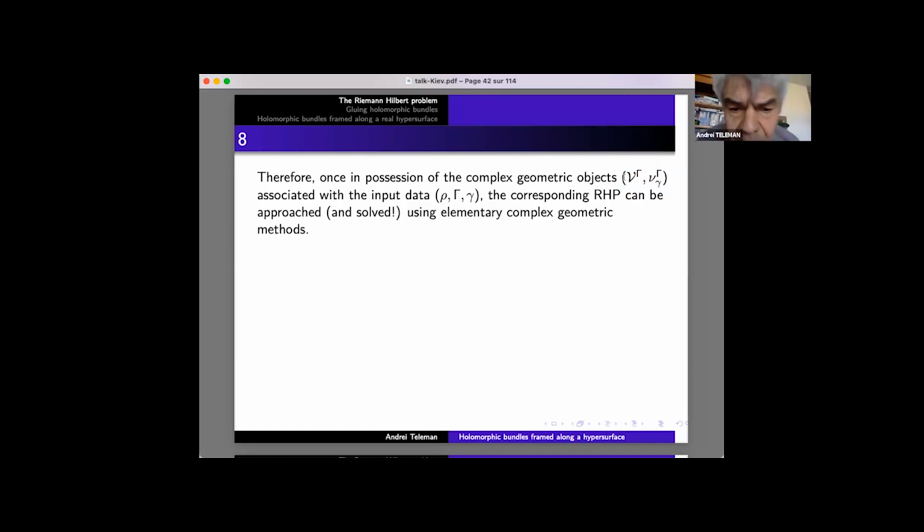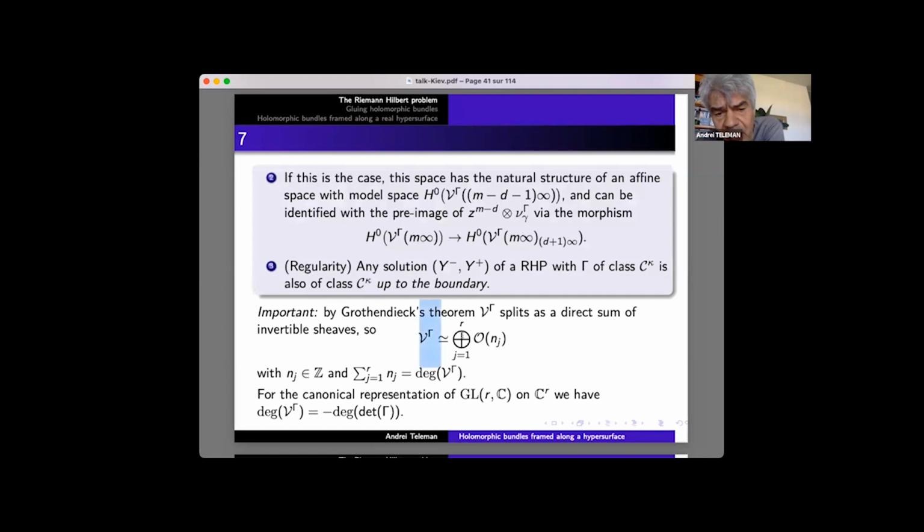Then the problem can be solved. But an applied mathematician will say, wait a minute, given gamma, how can you explicitly determine your coherent sheaf? And how can you prescribe the integers n_i which intervene in the Grothendieck decomposition? So from the point of view of applied mathematics, I cannot say that the problem is solved. From the point of view of pure theoretical geometry, it is.